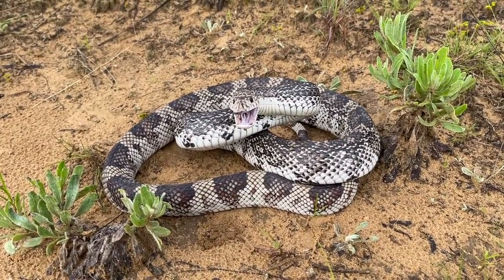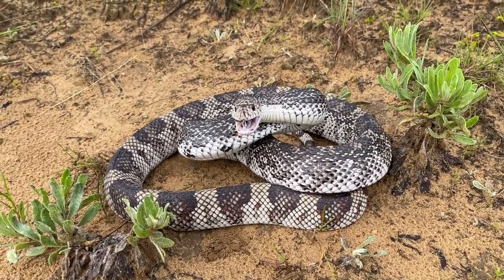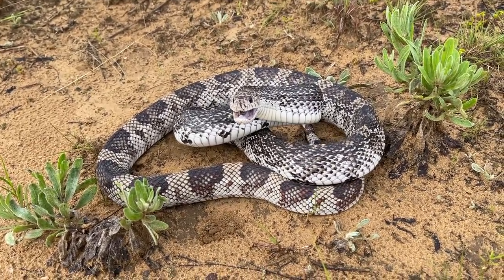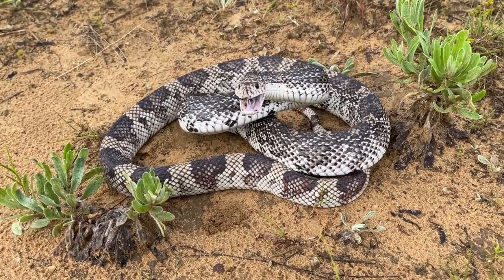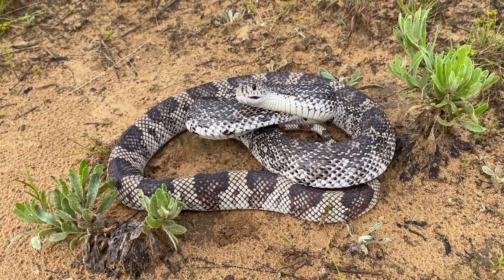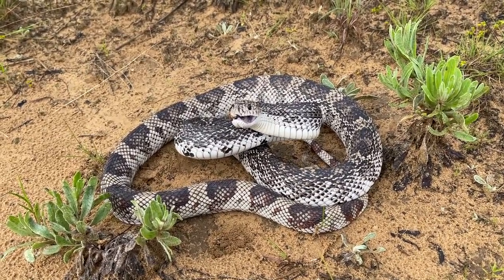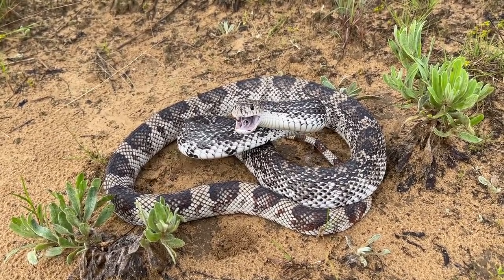But the truth is, there's more rain coming potentially, and this snake has places to be. So we're just going to leave him to his business. We're going to make sure he gets to the side of the road he was heading towards and just leave him alone. But that is absolutely, I mean, my summer is made with this snake. This is my favorite snake of the year, probably without any hesitation at this point.